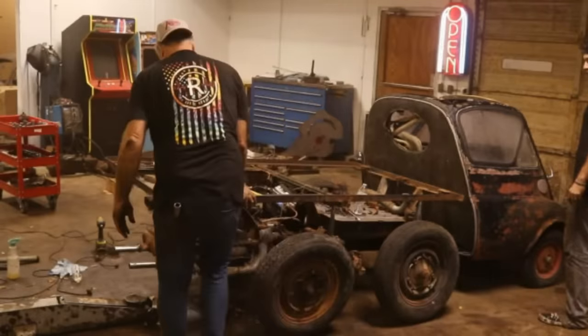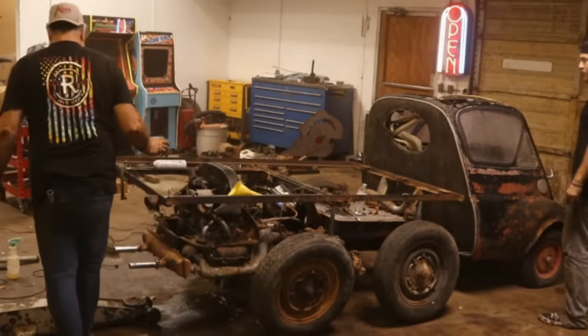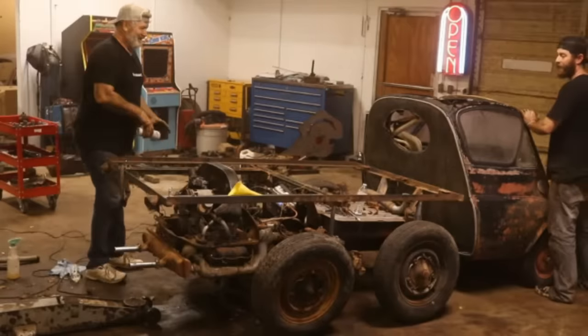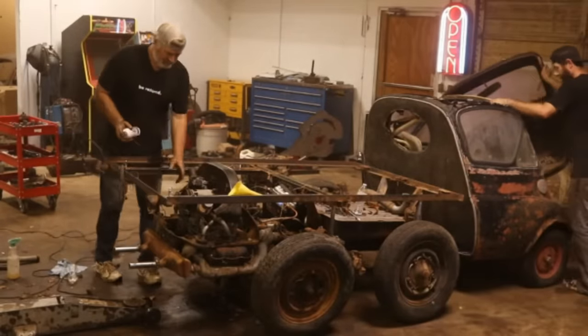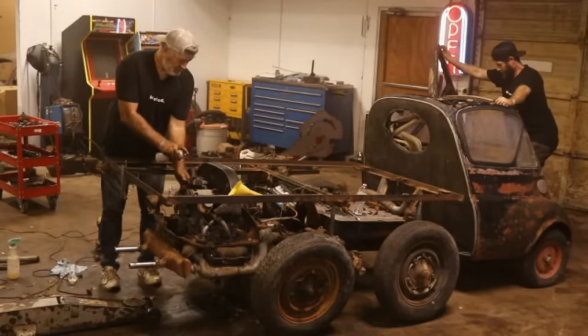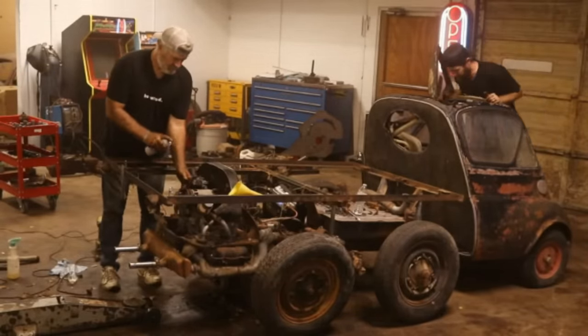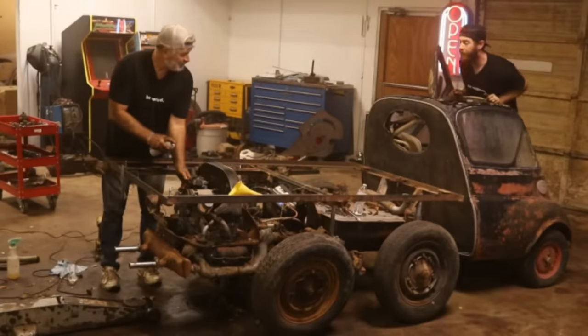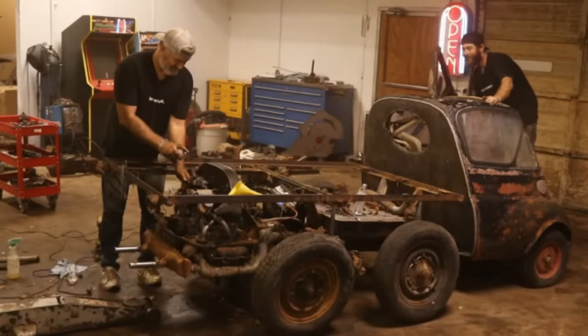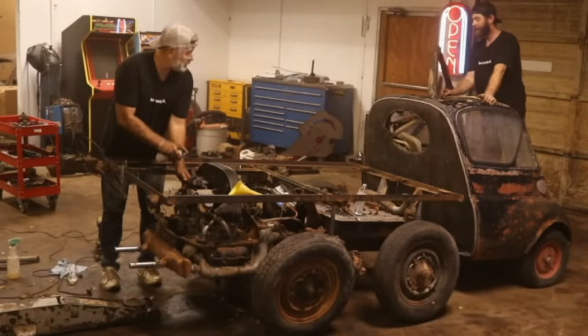Yep. I'm going to try to just drive. Yeah, I don't know how this is going to work. I'll let you crank it. No. Try to put it in gear here. Oh. You're waiting on me. Huh? Yeah, it's turning. Actually. This one over here is spinning.